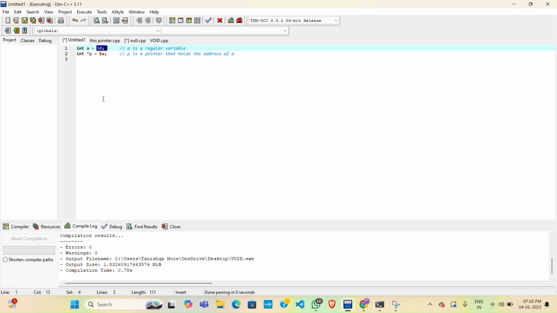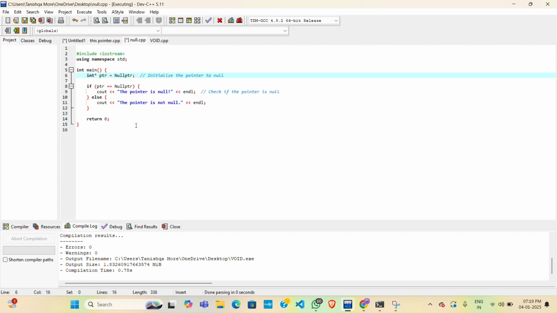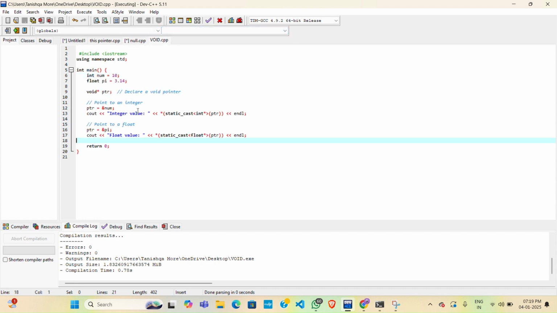The this pointer is a pointer which points to the accessing object. It stores the memory address of the object that invokes the data member. A null pointer is a pointer which is empty or which has the value 0 in it. A void pointer is a pointer which can be associated to any data type, and does not have a data type of its own.